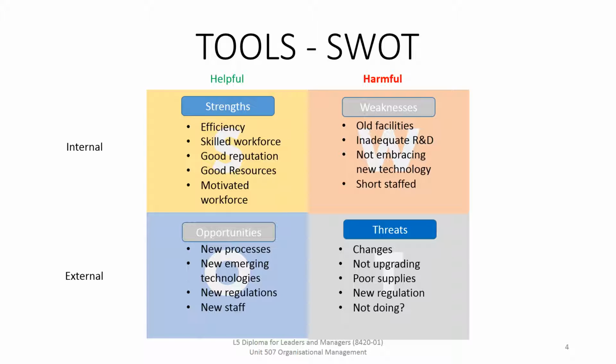And finally, you're looking at the threats. What obstacles do you face? What are your competitors, internal and external, doing? Are there any quality standards in your job or products or services that are changing? Is technology threatening your position? Do you have budget and resource restrictions and problems? And what are you not doing? Is there anything that you've stopped doing that you should do, which used to be one of your strengths?